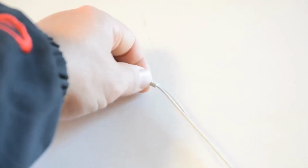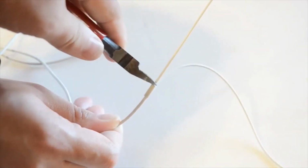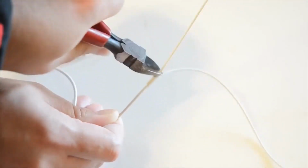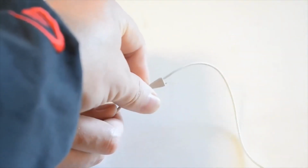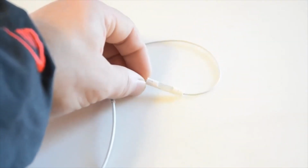So here is the section that we want to cut first. You want to cut the section that does not have the microphone on it. So cut that headphone off first. It's got some sort of fibrous filament on the inside, so you might have a few little strands left over. You can use the scissors in order to cut that, get rid of that. So it ought to look like that after you're done. And you should only have one headphone left with the microphone and volume buttons left.